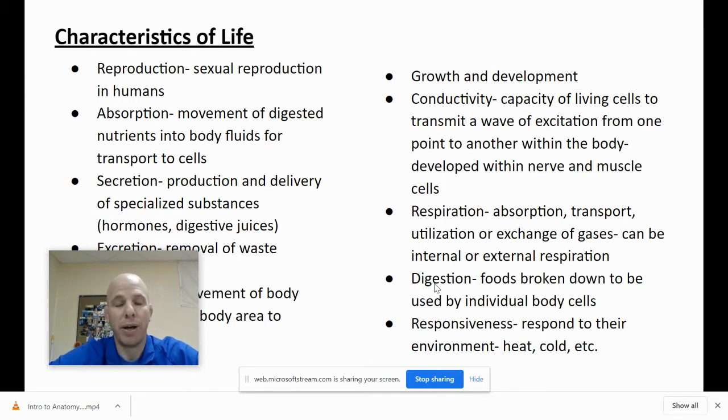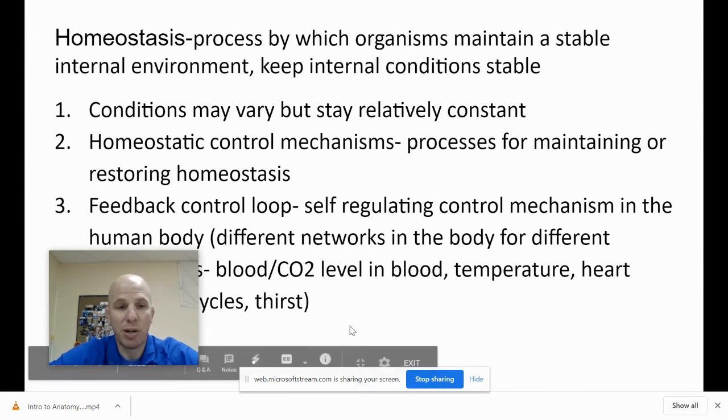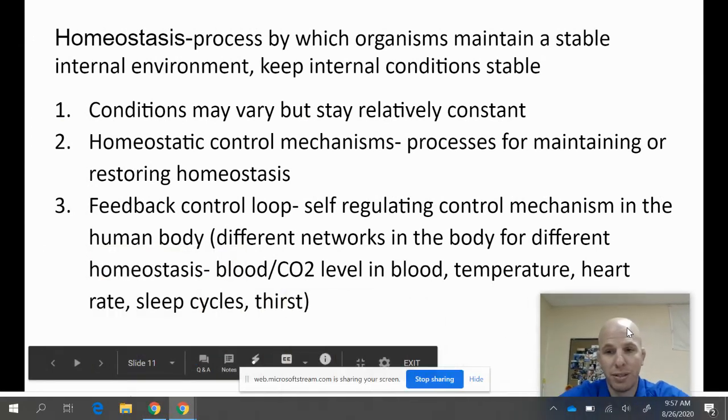How do we respond to the area around you? Okay, you're walking in the woods, you see a bear, you run away. That's responsiveness. Now, it's obviously a little bit more complex than that. So, for example, when you're cold outside, and this is another thing we're going to talk about in a moment, you will start shivering, okay, to raise your body heat. So the running away from the bear was a voluntary response. The shivering is an involuntary response, meaning you just do it because your body knows you got to create body heat. Okay. And then the last part of this characteristics of life is homeostasis.